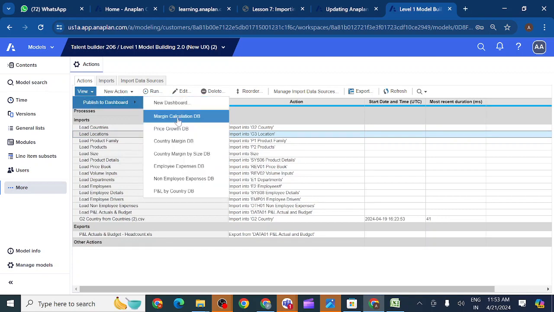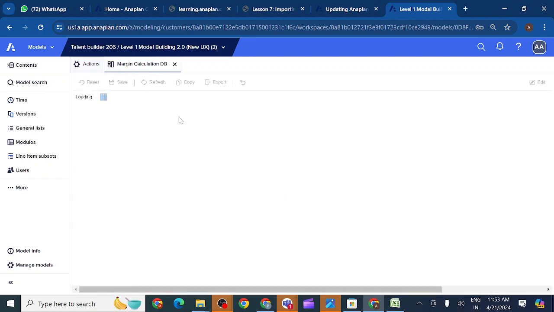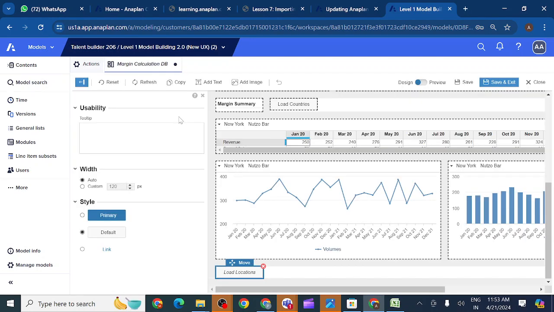If I click here, it will show the option of new dashboard or whichever dashboard. So these are part of the admin, sir. Like you said, these are part of the admin's part. I mean, you were asking me whether I have done the admin part from my end when doing the mapping.